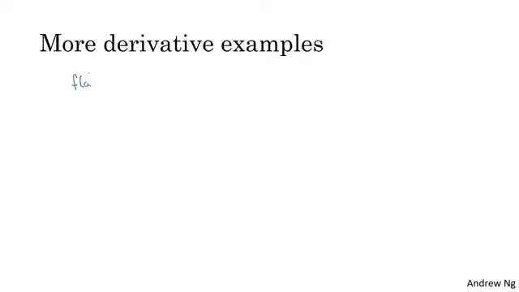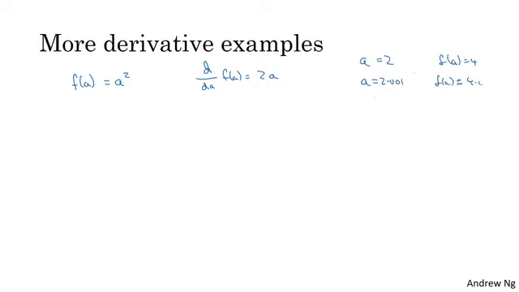To wrap up this video, let's go through a few more quick examples. The example you've already seen is that if f of a equals a squared, then the calculus textbook formula table will tell you that the derivative is equal to 2a. The example we went through was that if a is equal to 2, f of a equals 4. And if we nudge a so it's a little bit bigger, then f of a is about 4.004. So f of a went up four times as much, and indeed when a is equal to 2, the derivative is equal to 4.